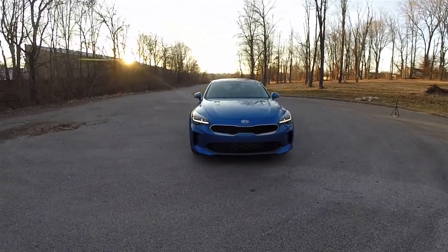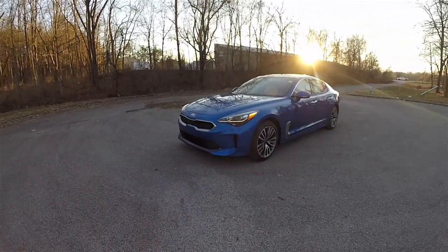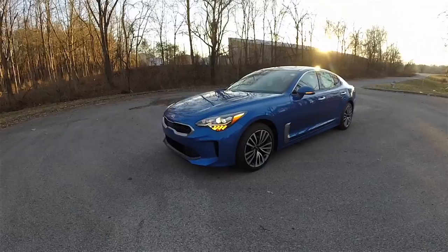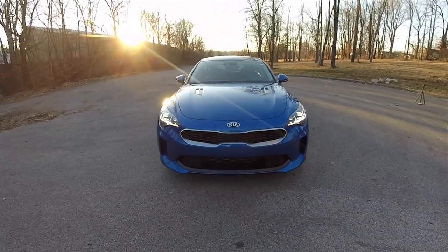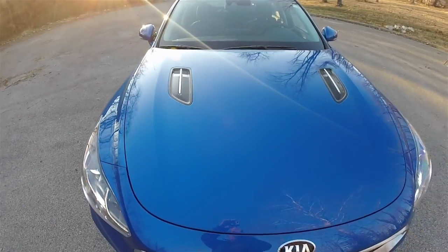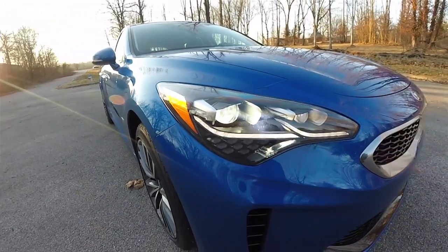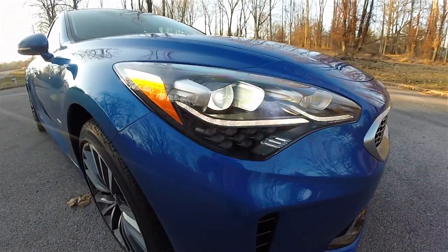And around the front, this vehicle is equipped with adaptive cruise control with stop-go features and lane departure warning with lane keep assist. Forward collision warning and blind spot monitoring with cross-traffic alert are also included. Front end styling is aggressive with Kia's distinctive tiger nose grille, large lower air intakes, and dark chrome accents. The sloping hood features gloss black accented faux vents. And headlamp styling is bold with LED projector headlamps, LED daytime running lights, and the iconic multifaceted crystal style LED turn indicators. Lower fog lamps are also LED.